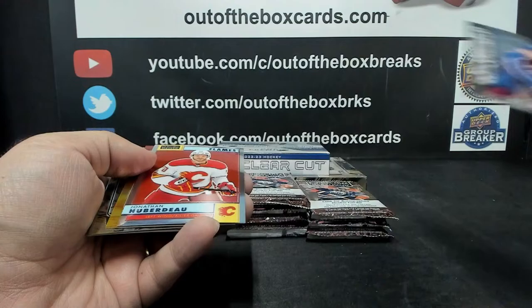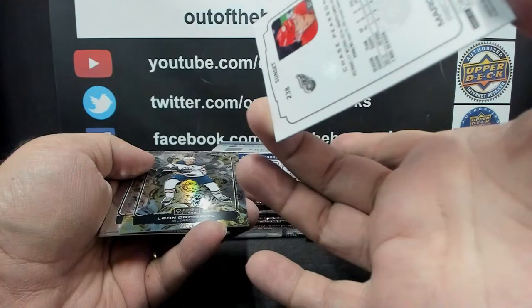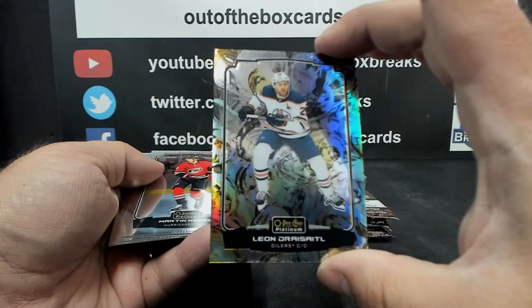Galvanized of Cale Makar for the Avalanche. Jonathan Huberdeau Retro for Calgary. Marquee rookie Sunset Parallel, Chase Pearson, Detroit. Liquid Metal Parallel at a 349, Leon Draisaitl for the Oilers.